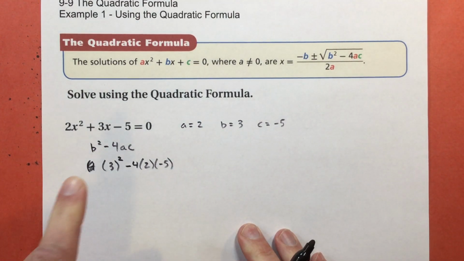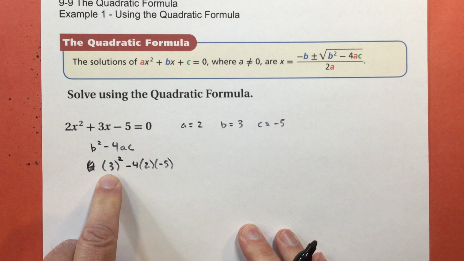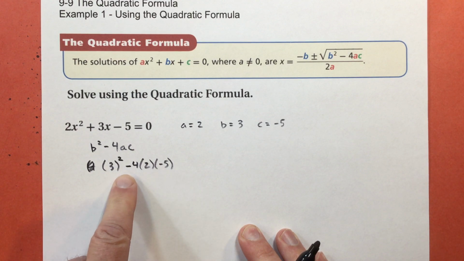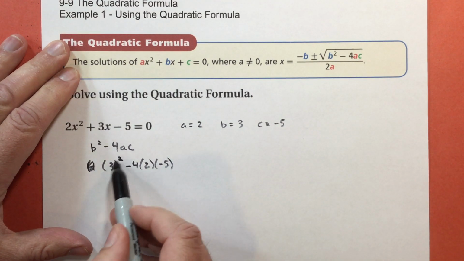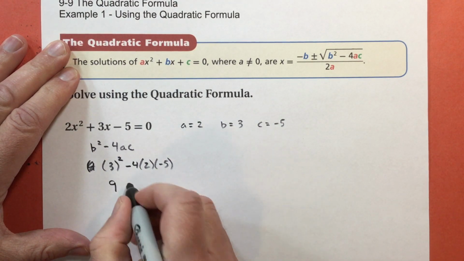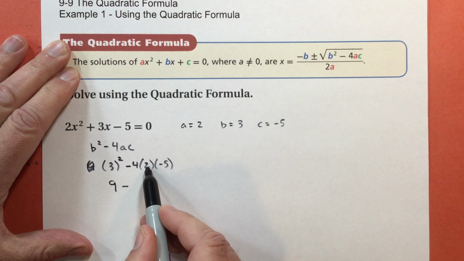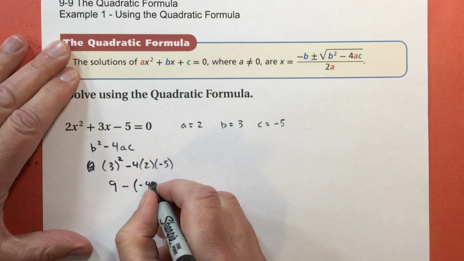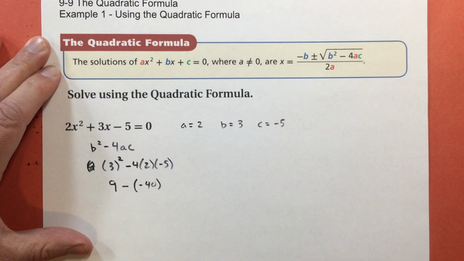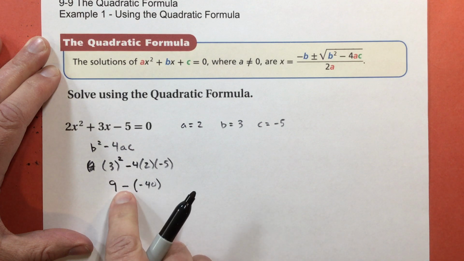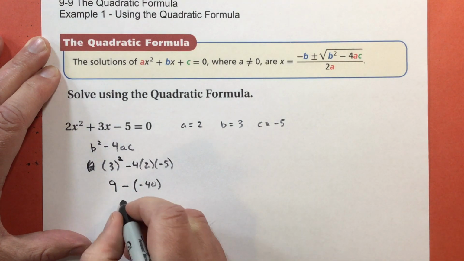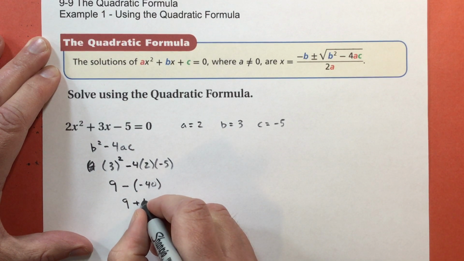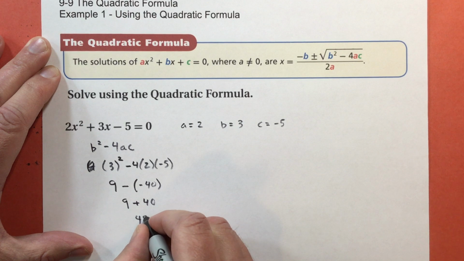All right, so now I'm going to take 3 to the second power, which is 9. I can go ahead and multiply all of this together, and then I'm going to subtract, right? 3 to the second power, 9. Subtract. 4 times 2 is 8, and 8 times -5 is -40. And when I subtract, that means adding the opposites, so this is the same. And you wouldn't even have to write this, I'm just writing it for you guys. This would be the same as 9 plus +40, which equals 49.